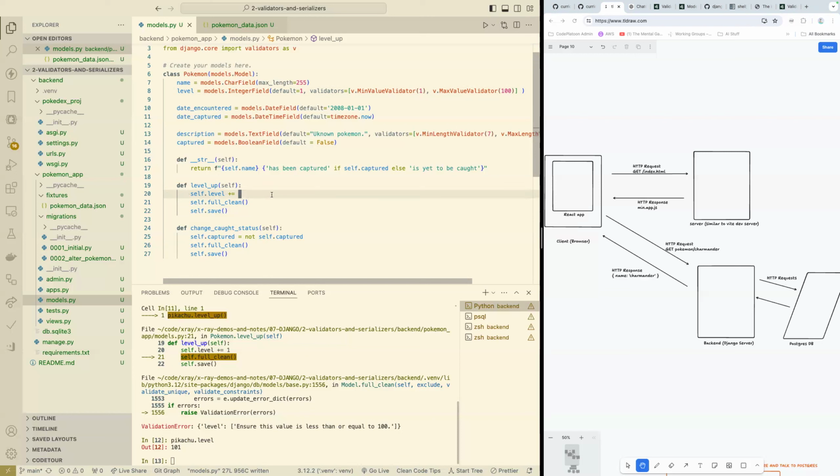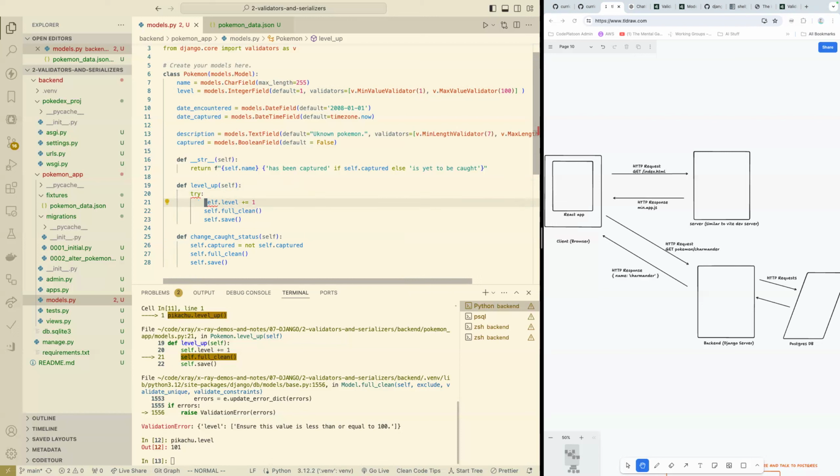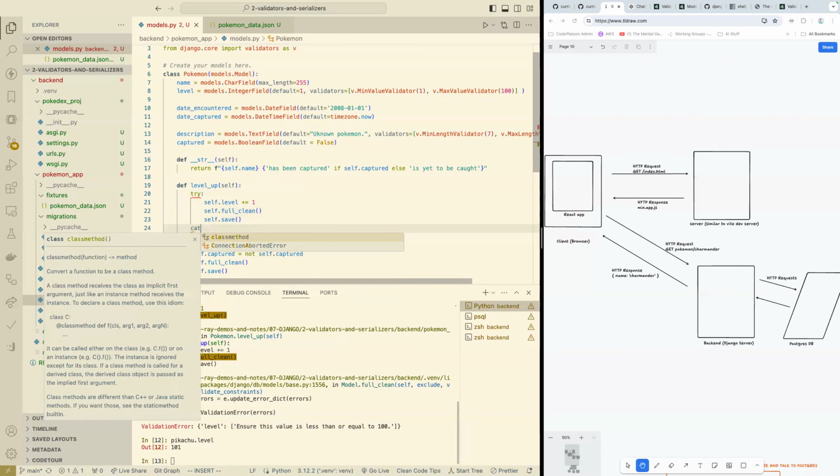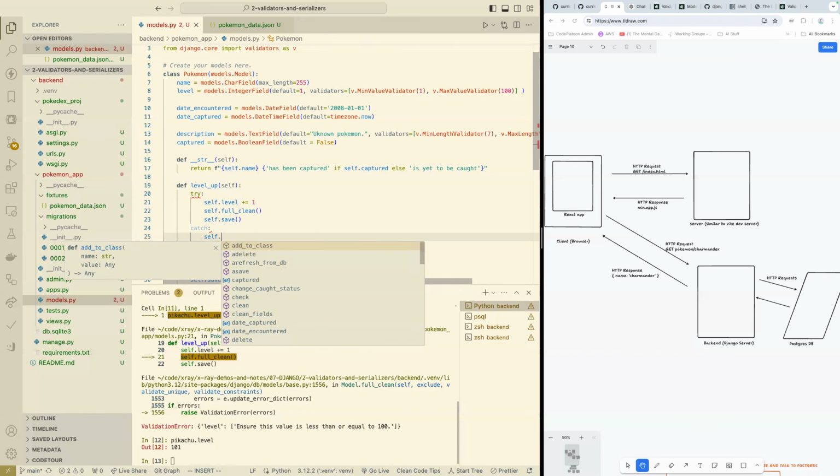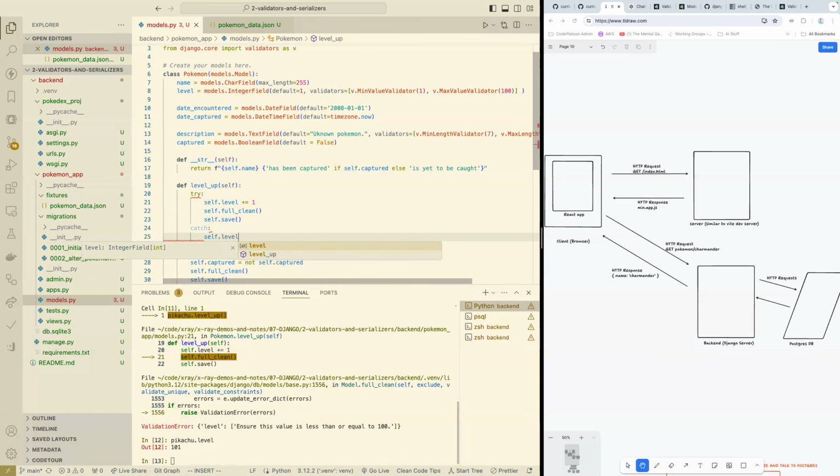What we would really need to do is something like this. I'm not remembering how to properly write a Python try catch block off the top of my head, so I apologize. But self.level minus equals.